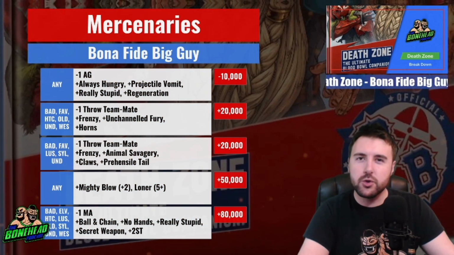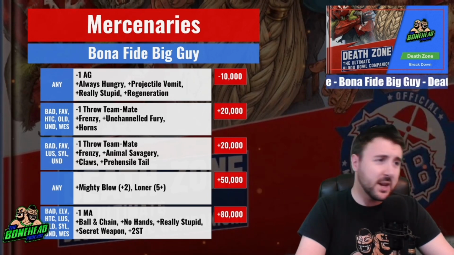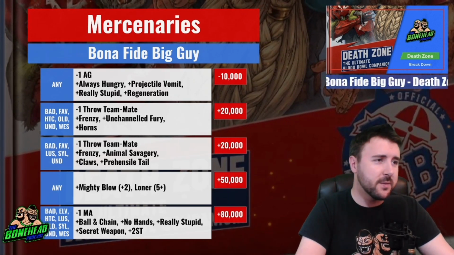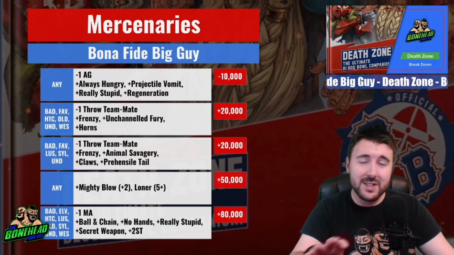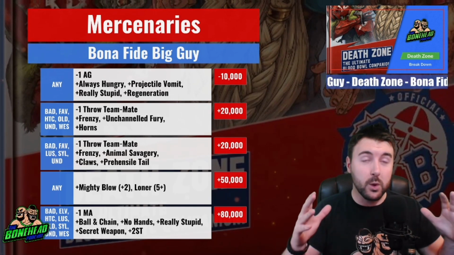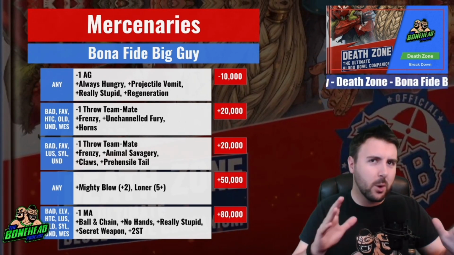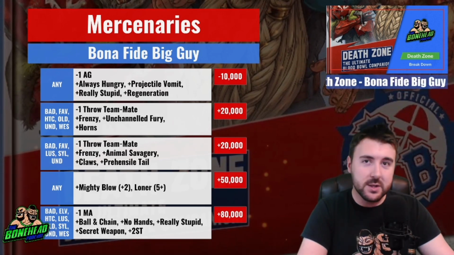So, there are also trait packages, I think is what they're called. Yeah, trait packages. In addition, a bona fide big guy may exchange the Bonehead trait for a single package of upgrades from this list. Now, this can all be combined. So, if your mind is going, what? Then you're probably not far off where I was when I started reading it. So let's have a look at some of the trait packages you can take for big guys.